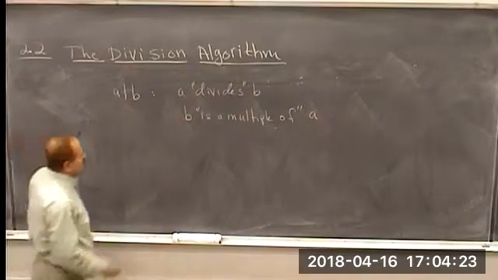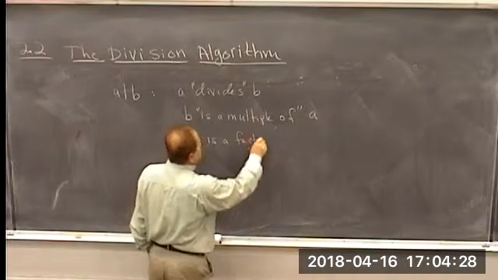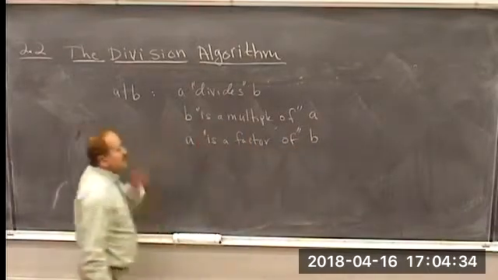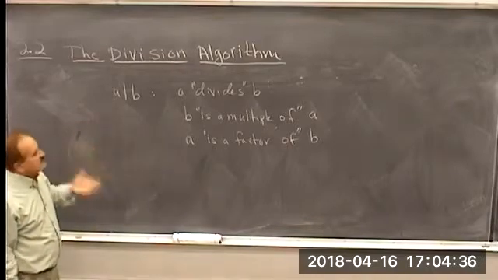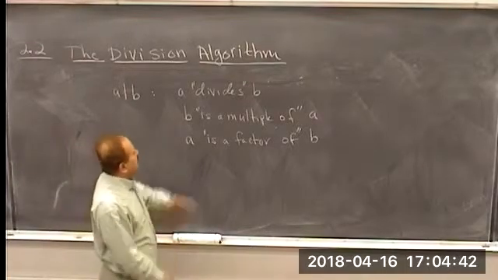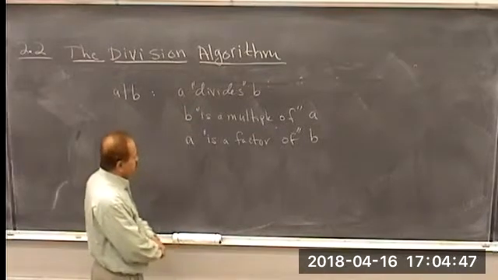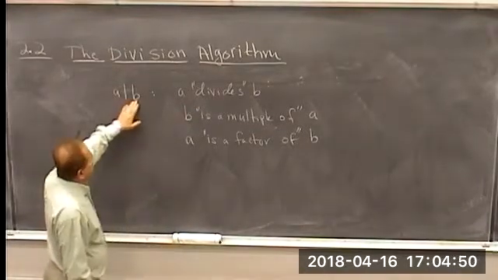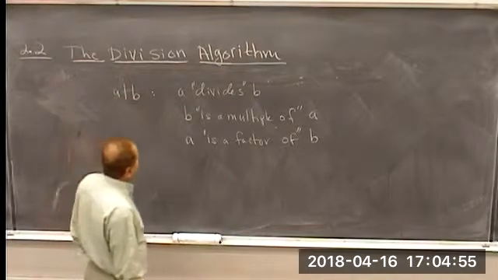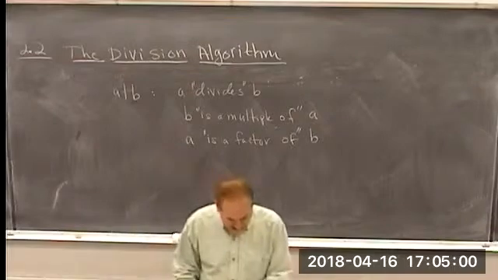Or we say also A is a factor of B, because this means B is equal to some A times something. So it's either a multiple, B is a multiple, or we say it's a factor. All right, because in here B is equal to A times something. One other name we call, in this case, let me see which other name in here.